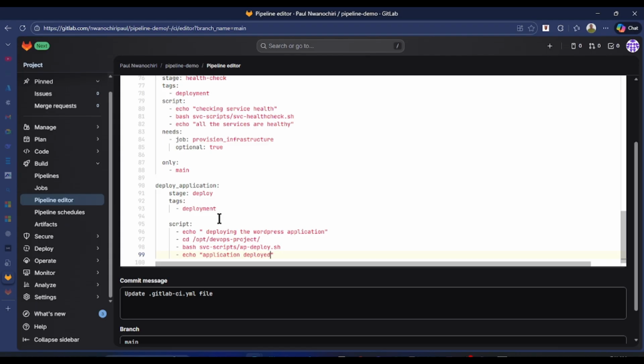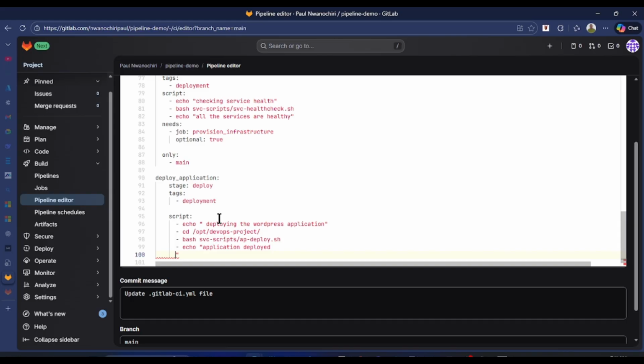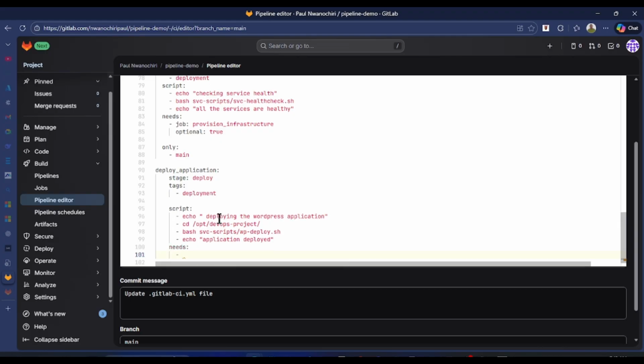So this ensures that deployment only happens when the health check is complete. So this is the needs: health check.